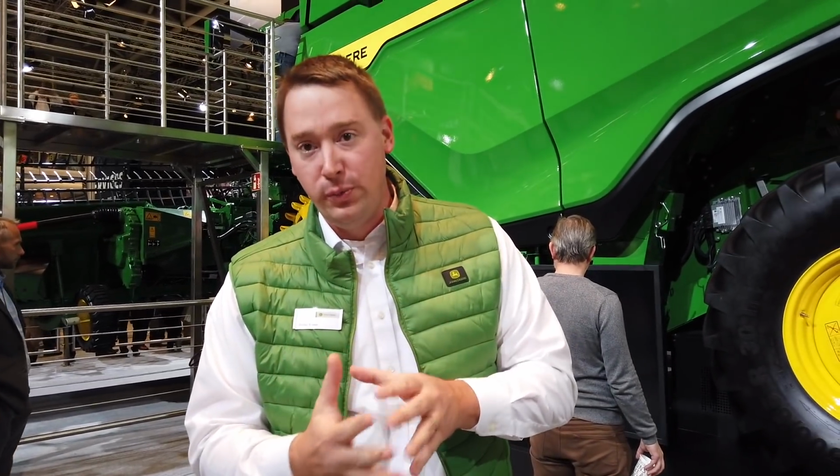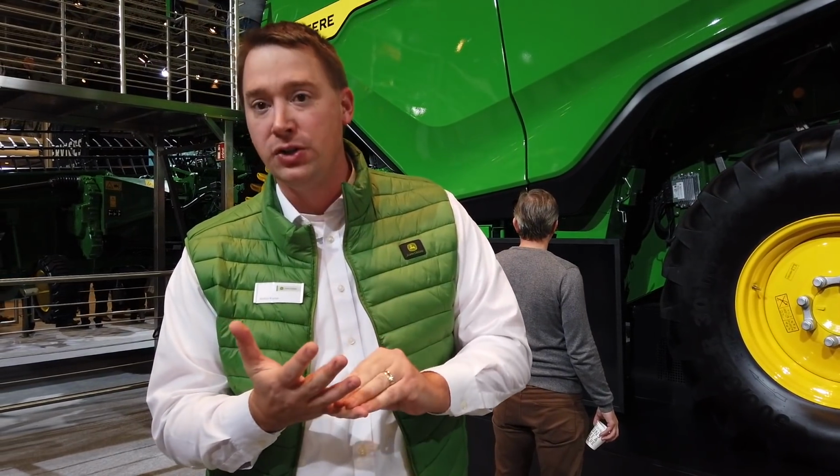To start, and quite obviously, new styling is just the very beginning of this, but really the significant enhancements are happening on the inside of this machine. Enhancements that we've received silver medals from DLG, which we're showing here on the display. And we received one of those silver medals for the step function increase in capacity, but also in fluid efficiency. And to give some numbers behind that, work that was done in Denmark, so right here in Europe, in high yielding, tough threshing small grains, we were able to do over 100 tons per hour with less than 1% losses. So an extremely productive machine that again gives that step functional increase in capacity efficiency.